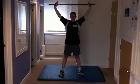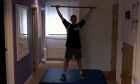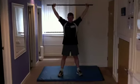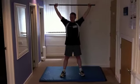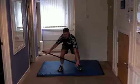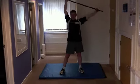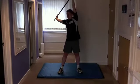Okay, for the next exercise, it takes a little bit of coordination. So I'm going to take you through it slowly. We're going to have feet a little bit wider than shoulder width again, hands nice and wide, and we're going to step to the side, come around, bend your knees, come through, turn the broom around, and then we're going to come back and rotate just a little bit behind you and come down.